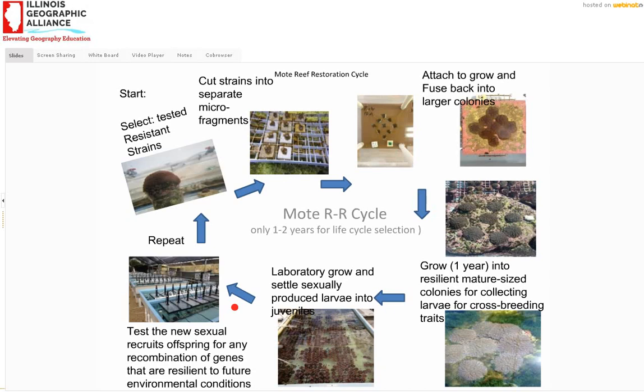We're trying to find which those are, just like you would try to find which tree would be good if there's a disease for a certain type of trees, or which tomato would grow fast even if it was in a drought condition, or which racehorse in the rain would even still win the race. We've done that with all the other organisms. We're not trying to do genetic modification. We're just trying to select the ones faster than time would allow, because we don't have time on our side.